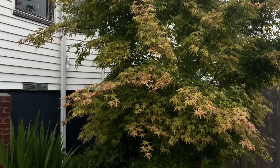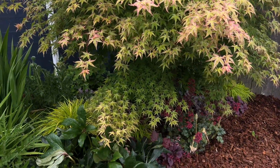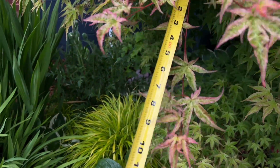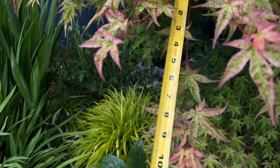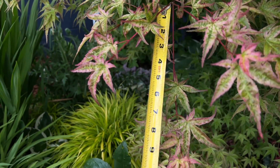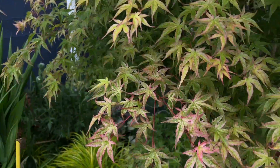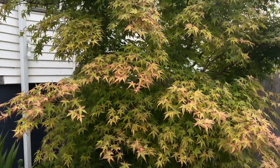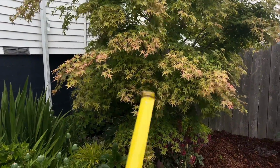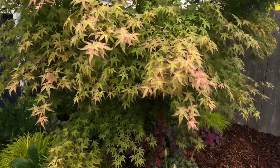Now this is one of my favorite smaller variety Japanese maple trees. This is Beni-tsukasa. And Beni-tsukasa, it doesn't really put on as much growth as some of the other trees. You can see this is about 9 inches of new growth. That's at least so far for springtime before the second flush. This tree does stay a little bit more compact. I will prune it, and then we'll get that second flush and we'll see where we're at.